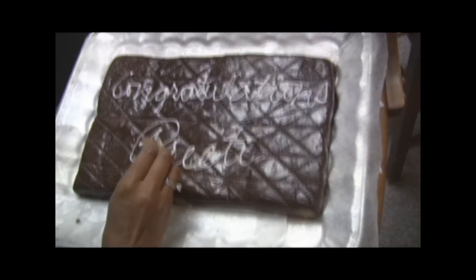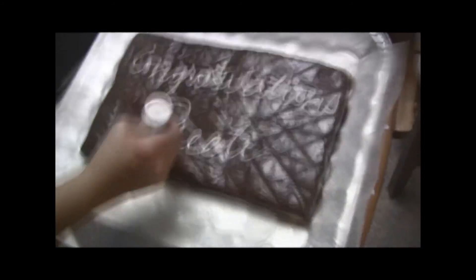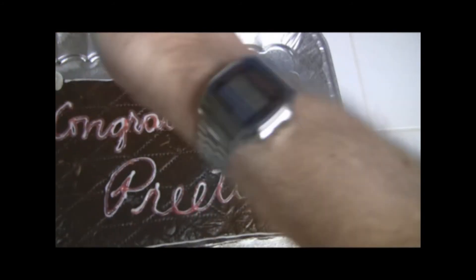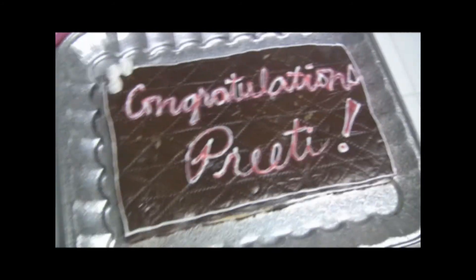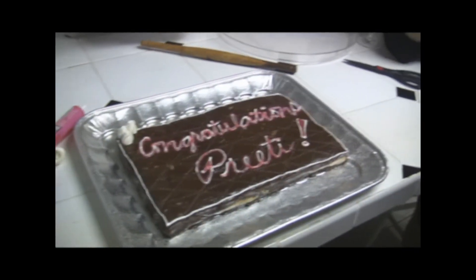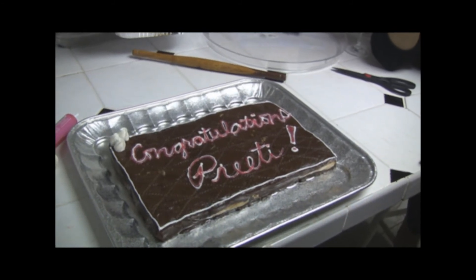It looks like it says 'Congratulations Brithy.' Oh my gosh. This is awful. You're lying. You're a detail muddler. You say that to my deadpan. It is 2 in the morning according to Peter's 1985 watch. Not the cake — the watch. Alright, this looks pretty great. It actually looks like a cake. It looks like a brownie cake almost. I could have done it better myself.